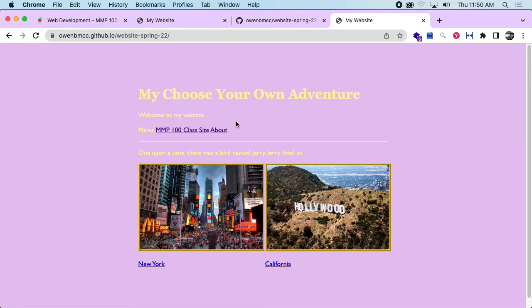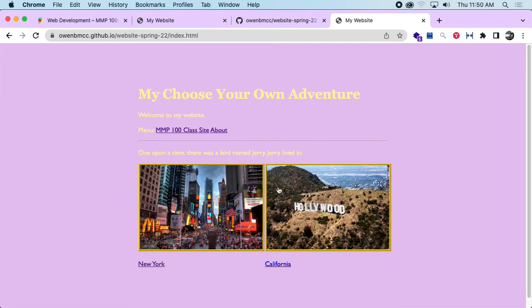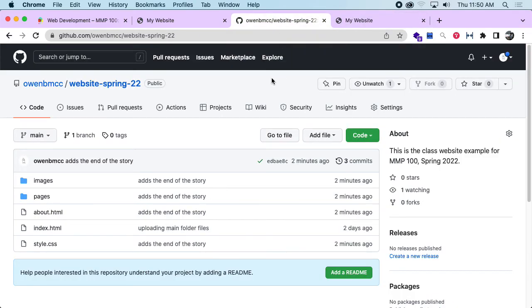And it looks like it's updated. So if I go to New York, I can see my options, and there's the end of that story. So everything's working. If you make an upload and it's been like a minute or so and it doesn't look different, if you're in Chrome, what you should do is do Command-Shift-R. That's a hard reset, so it flushes out the cache. Your browser will cache a lot of the information on the website to make it faster to load. Caching is just like saving the images and stuff in a hidden folder on your computer. So if you don't see the changes immediately, try Command-Shift-R. If that doesn't work, then you may have forgotten to add a file or something like that.